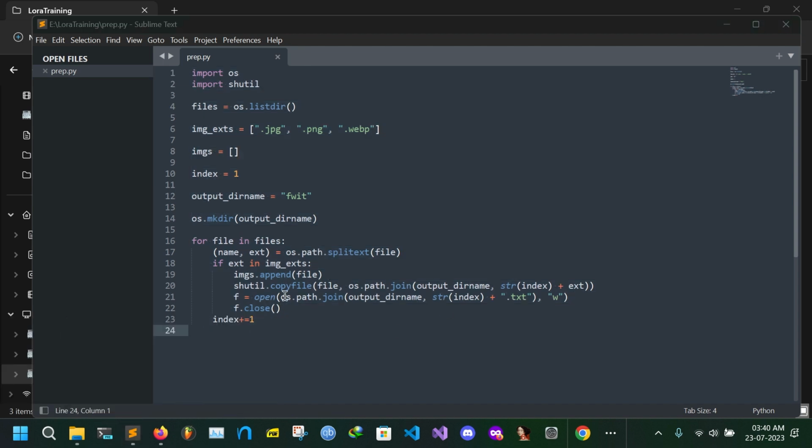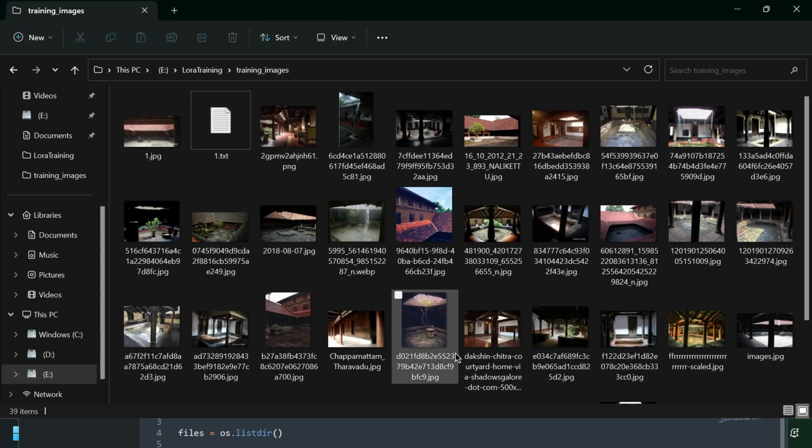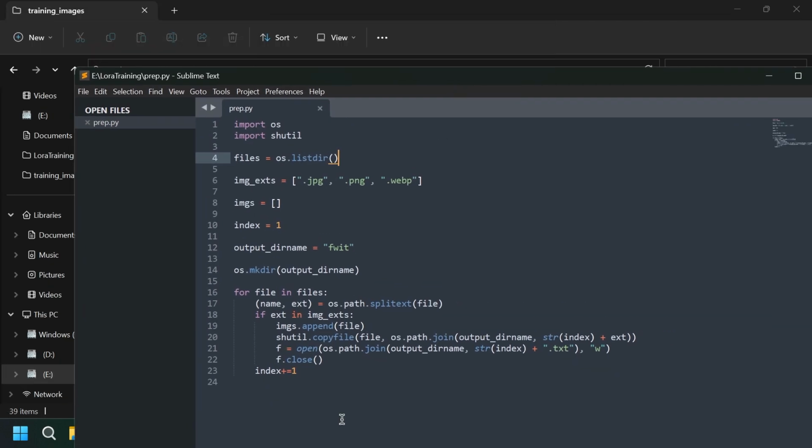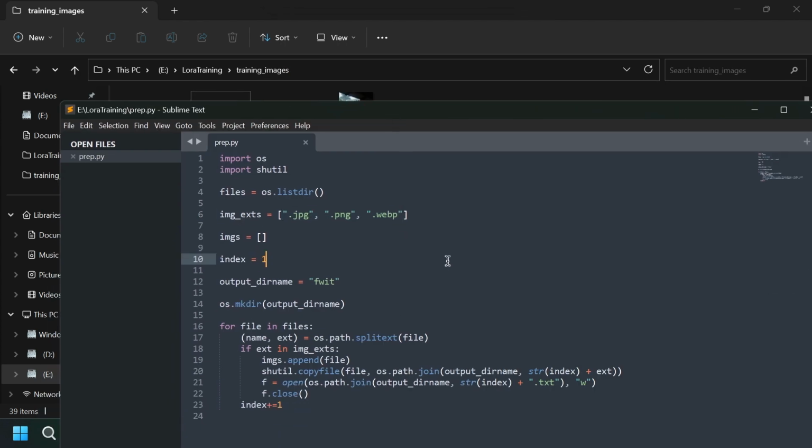which is nothing complex. What it does is, if you run it inside your training image folder, it will check for supported image file types, because usually it's better to have it in the popular image formats, so that you do not run into trouble when you're actually training the LoRa.